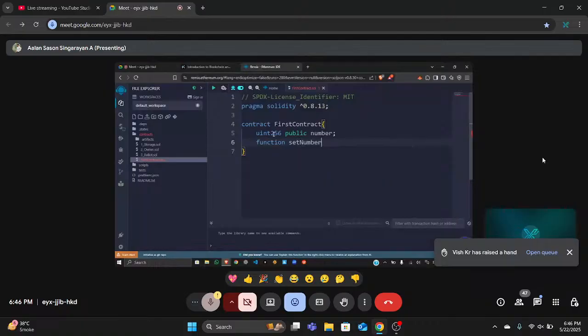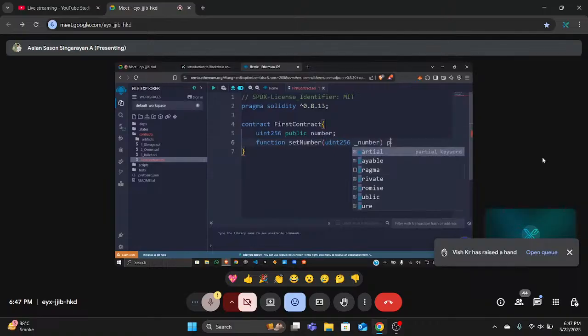We can set it as setNumber. For setNumber, we need to get a number, so we need to specify the data type also: uint256. We'll name it with an underscore, like _number, to identify it; those are good practices, as many languages have.